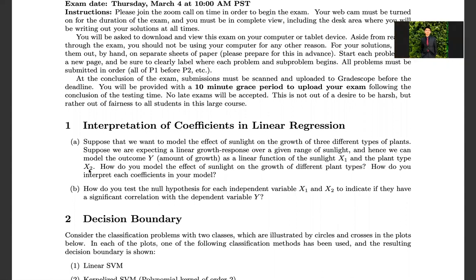Quick question. For the professor, would he be pretty flexible in our responses? Because if we want to one-hot encode, we could have data one, data two, data three, data four, more coefficients than maybe expected. So is that all right?